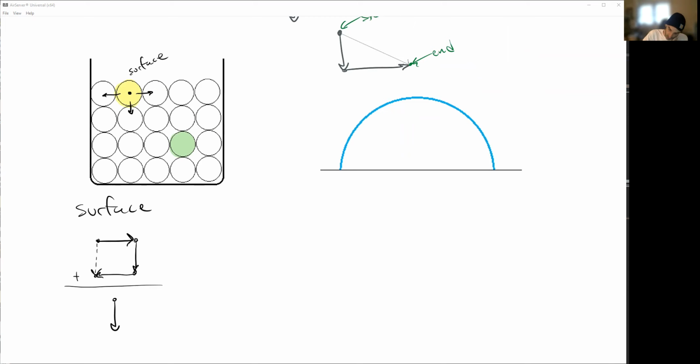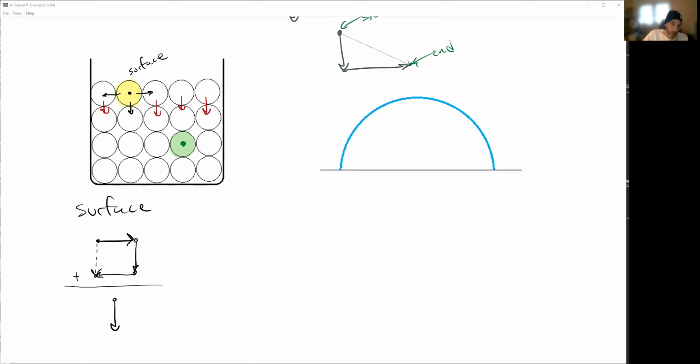So every single one of these is being essentially pulled down by the molecules below it. The net result of those forces, that's what it is. If we take a look at one of these, I should quickly mention, it is being pulled forward and backwards because we have molecules in front and behind, but ultimately it's happening for everyone. So we can kind of ignore that one.